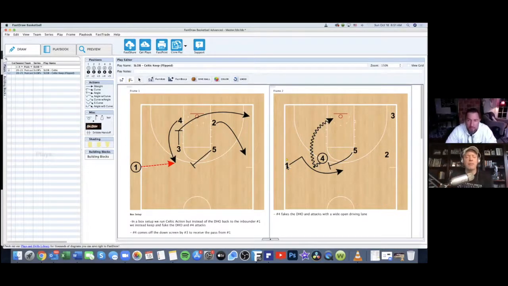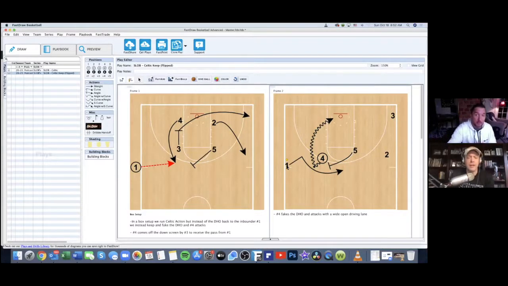So do you have counters for all your sideline out of bounds plays? Every one, yeah. So I could run four or five different things out of a box setup out of our sideline out of bounds play. And are you trying to get different looks on each one of your counters? How does that work? Yeah, it depends. I got counters, or I got plays that this is a perfect counter.